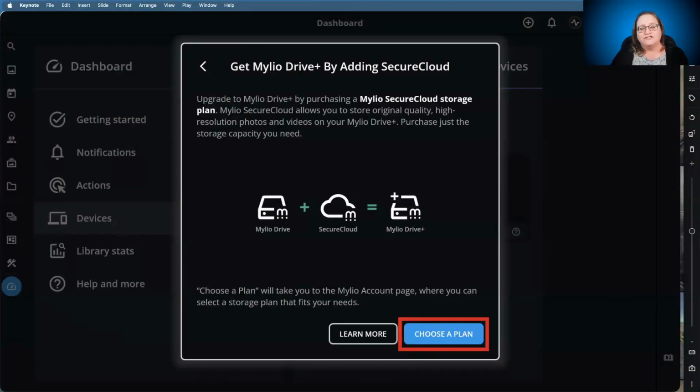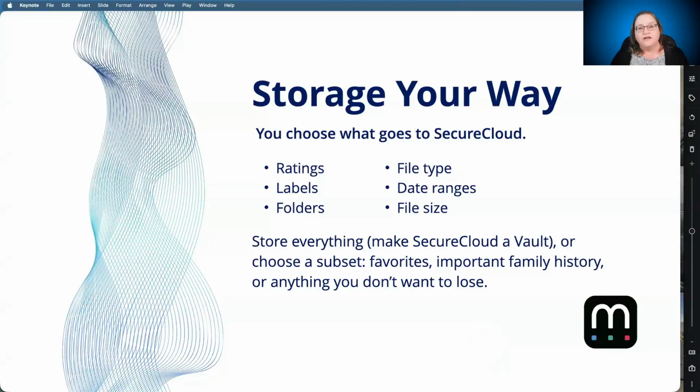Initially you might need a 2 terabyte, later you might need the 5 terabyte, and maybe you buy the 5 terabyte and you decide, I don't need that much. I want to use SyncCollections and not use as much. You can go ahead and drop that down to the 2 and so forth. So you have a little bit more flexibility. At this point, you go ahead and choose a plan, you get redirected to the website, and you can go ahead and make that purchase. Follow the on-screen instructions, you'll then be redirected back to the app, and everything should be good to go.